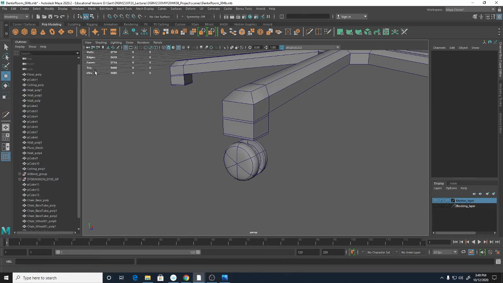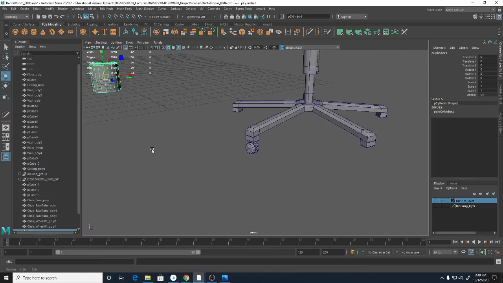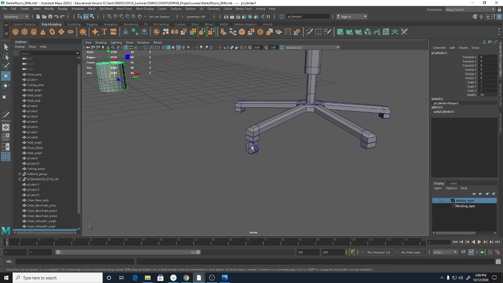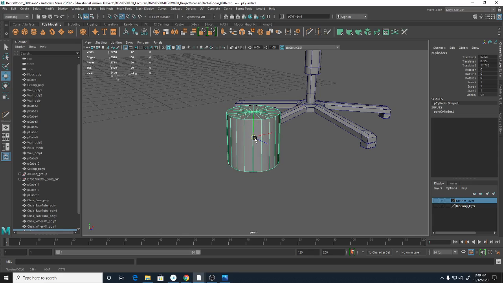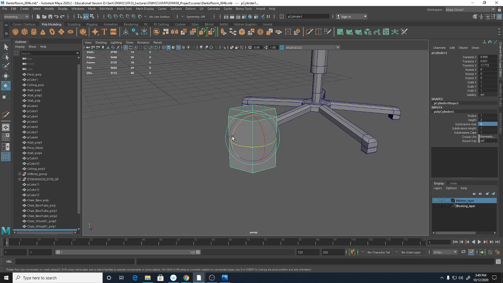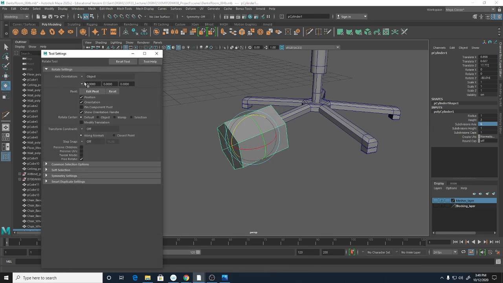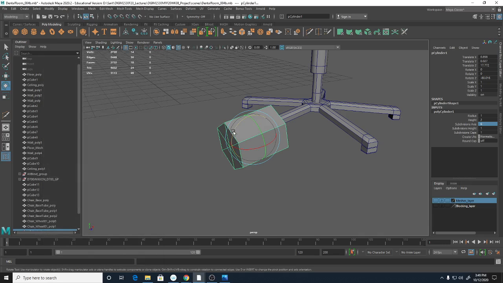Create a cylinder, and on the cylinder, you can just hold the V key. V key is snap to point. And just grab the center, let it snap to somewhere here, quicker, just quicker. And then go ahead, change subdivision, I think 6 would be too few, but let's try. 6, rotate it. Once again, guys, on your tool, you set the orientation to object. So that will be 90. Here we go.